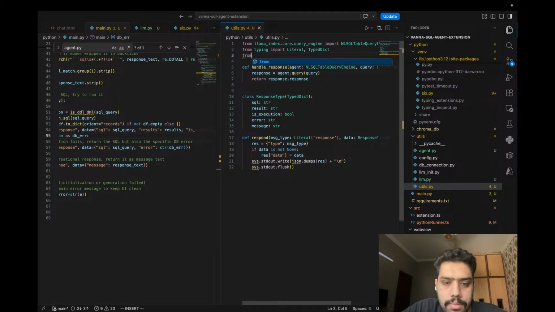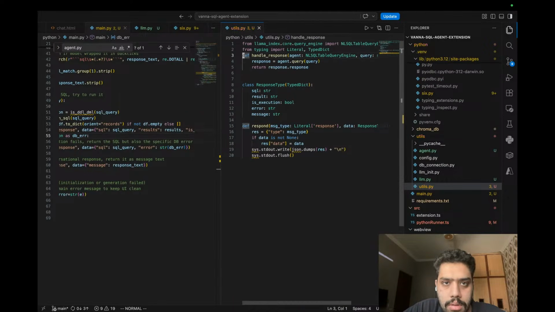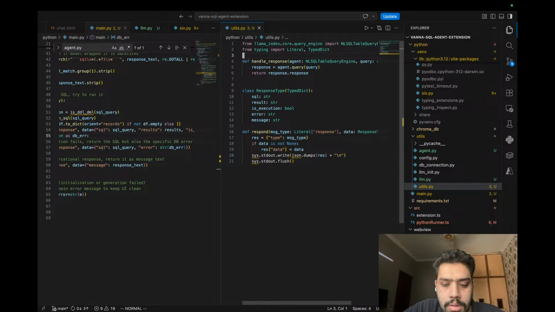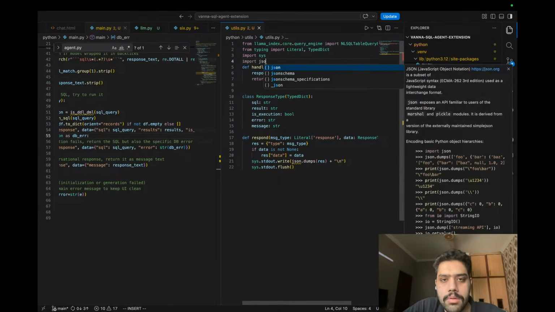And we'll just import from system and import JSON.